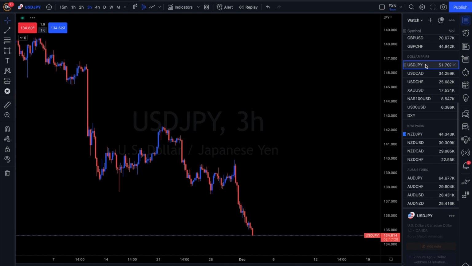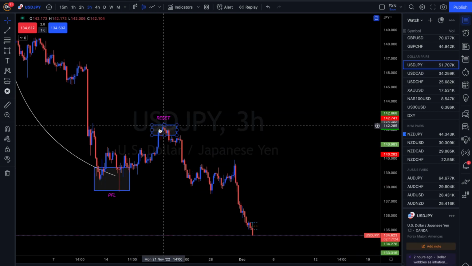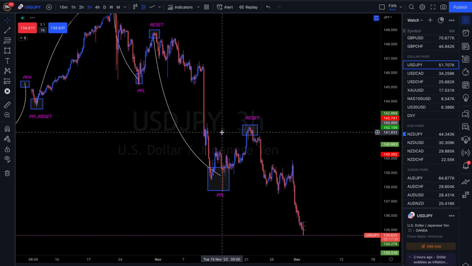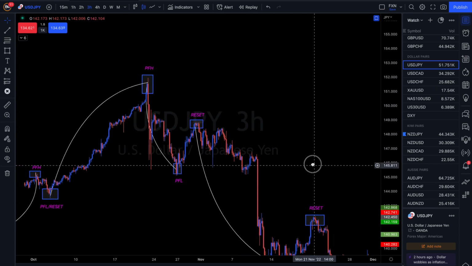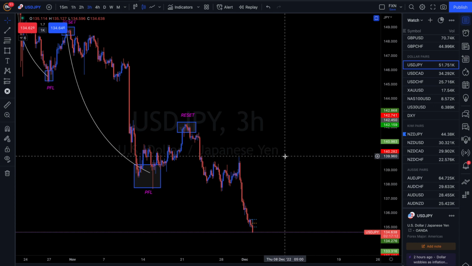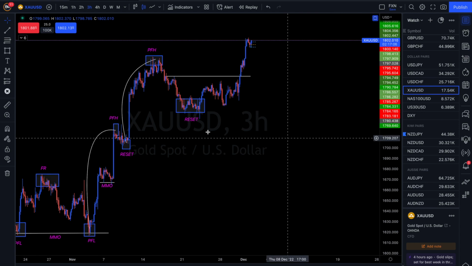And so if we look at like AUD JPY, same thing. We just created a brand new reset, so we expect more selling to happen on this particular pair. We've reset it a couple times already, and because again the fundamentals are there to back it up, we would be continuing to look for sells, right? So that's another pair that I would look for sells on.